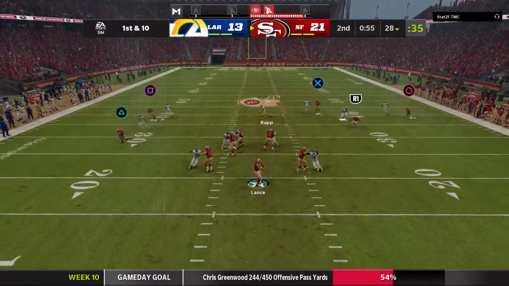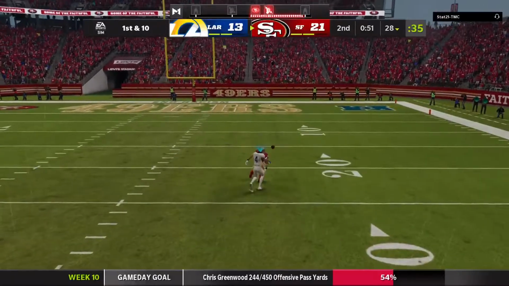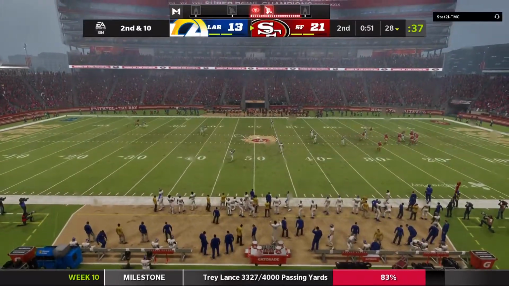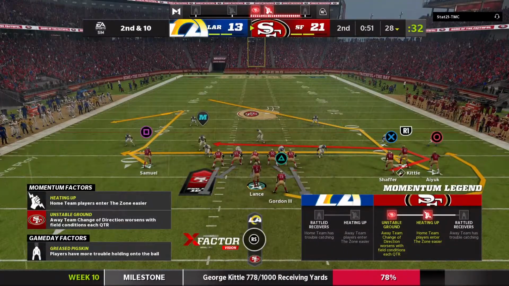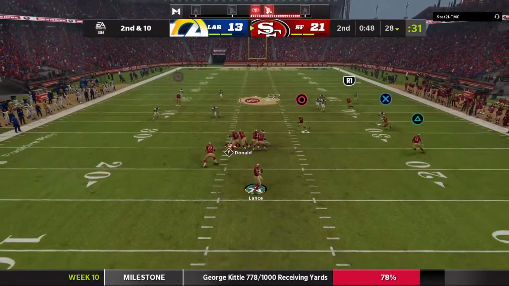Throwing on first down is Lance. Oh, he'll look downfield for Kittle. And that will be incomplete. Would have been a big hitter if they had connected. Instead, it's second down. These two teams, you might recall, met up back in September in Week 3, and it was the visitors getting the win there, so they'll be looking for the sweep back here at home.